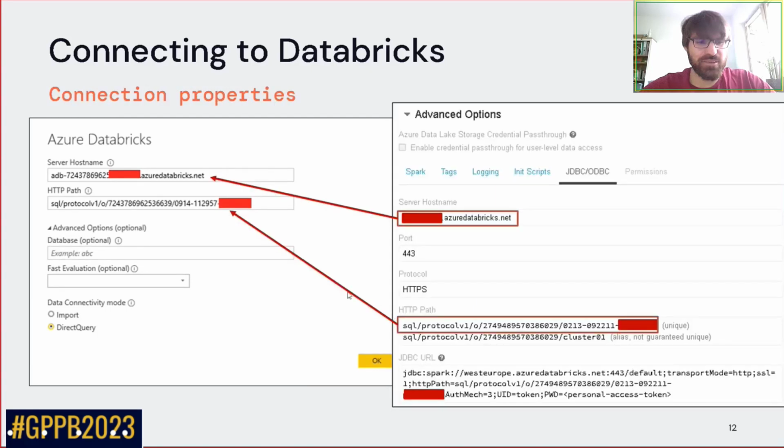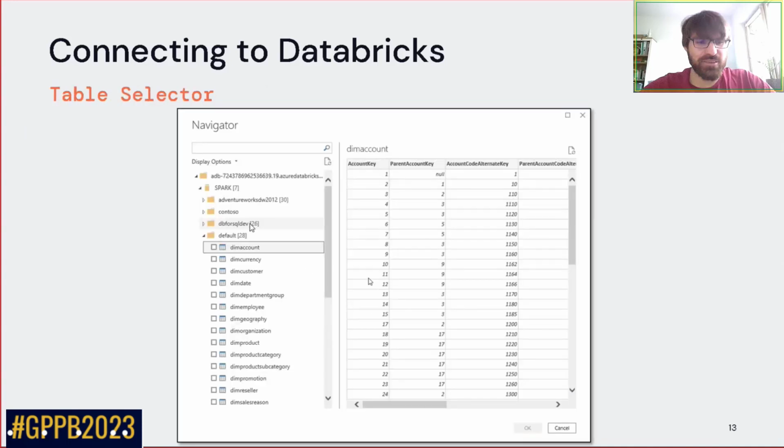To get the information from the Databricks cluster, it's actually pretty straightforward. You just have to copy paste the server host name and the HTTP path, and that's basically it. Once you have inserted those fields, you can just click connect.